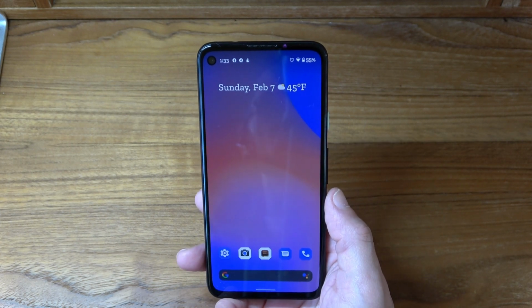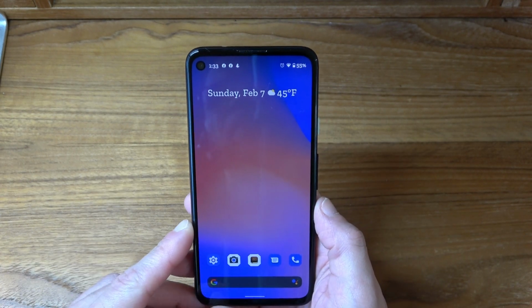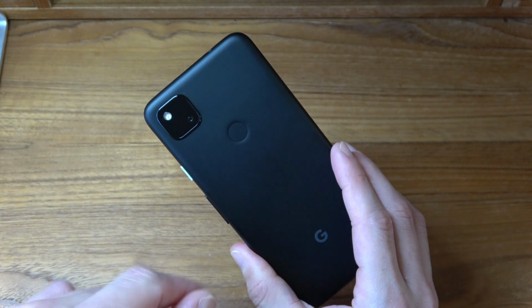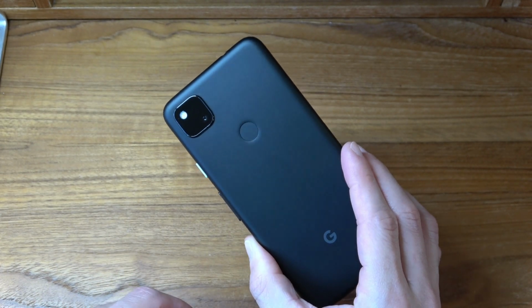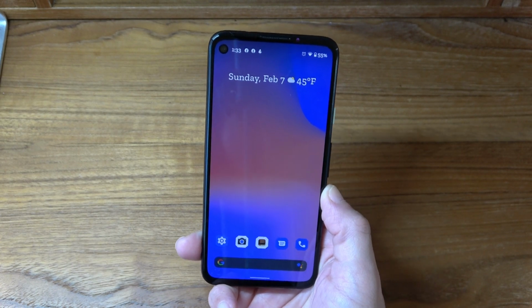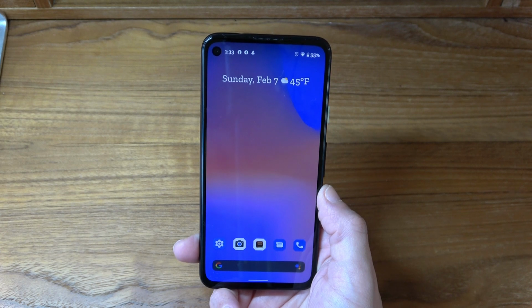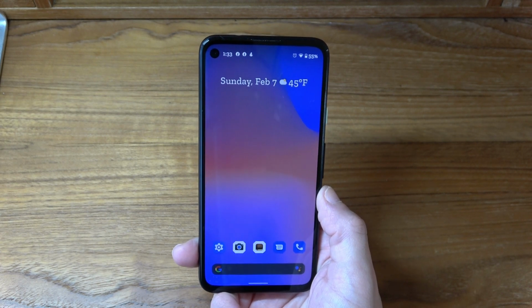Now, cameras. On the front here, we've got an 8 megapixel sensor. On the rear, we've got a 12.2 single sensor here. This is a Pixel. So do I even really need to talk too much about the cameras?